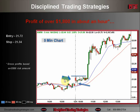And expecting it to move up, it didn't. Instead, it consolidated. And once it consolidated, all of a sudden, boom, it just completely took off. I took a target 1 at 22.28. And as it rallied even more than that, I went back at it and took a second target shortly after that at 22.48. It did end up going higher from there, but there's this thing about taking the free money. I wouldn't want to sit through a pullback on that after having that much profit in that short of a time. One of those nice plays that just pops for you. It sat there sideways for the first 15 minutes or so, and then boom, all of a sudden it just took off.